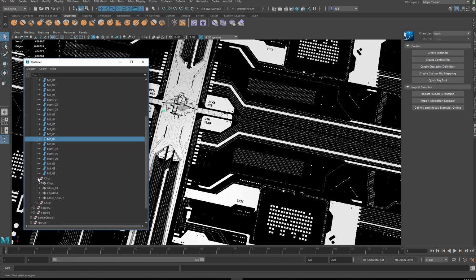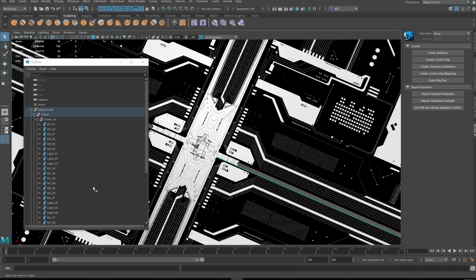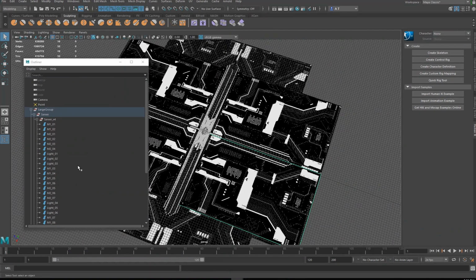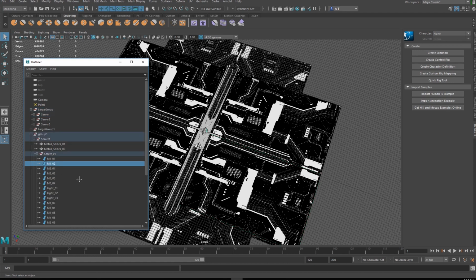And I have then a chip group, where I have chip bed, glow square, glow 1. Some of the stuff I actually didn't assign any materials to. I use the same material for a bunch of them. But that helps a lot inside KeyShot when you just search for these materials, especially when a scene is this big, when I've just duplicated everything like 6 times, and I have all that stuff there easy to find.